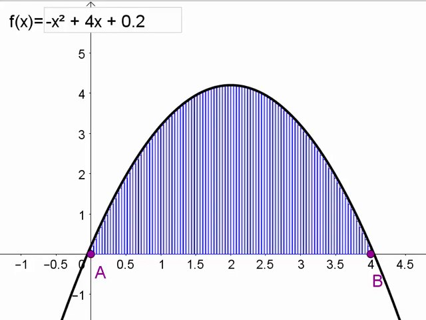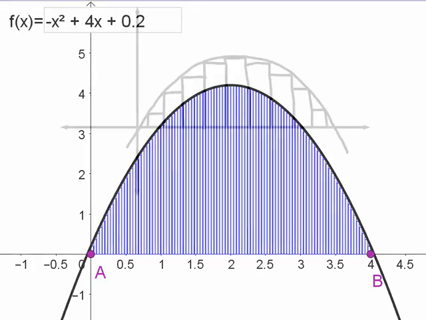So if I ask the question, how many rectangles ideally would I cram underneath that curve to get the best approximation or to even get the exact area? Well, you're likely to say, I want infinitely many rectangles. I want as many as possible. The problem is infinity is not a number. It's a concept that you're all familiar with to some degree, but we're constrained by the fact that I need an actual number of rectangles, and infinity is not a number. So here's how limits will save the day when we get to that part of calculus.